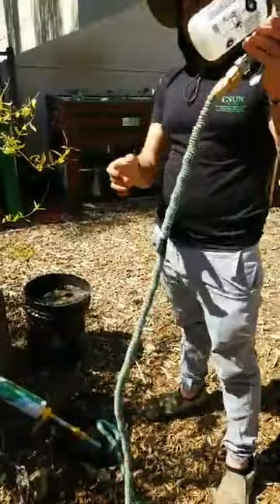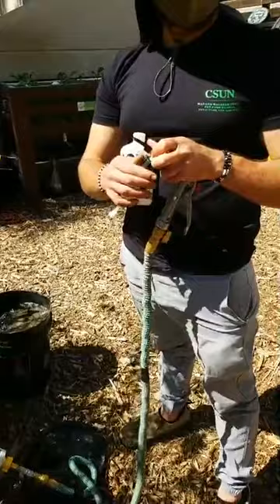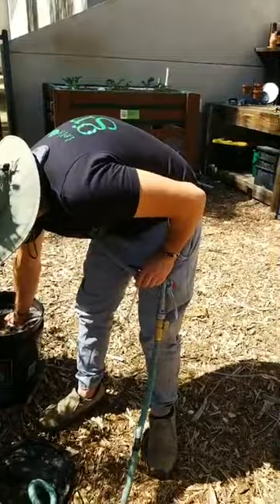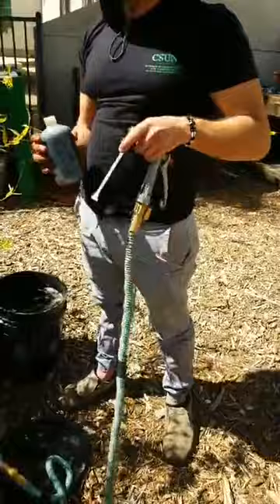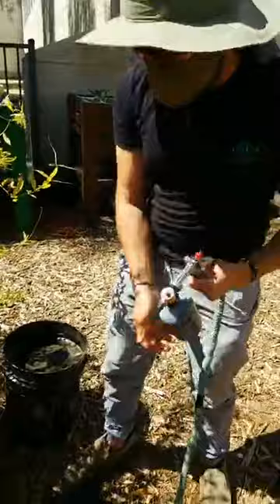This is a Hosen sprayer — I love this because it makes applying worm tea so easy. What we're going to do is water in what we just planted with a solution of worm tea and hose water. I could also do it with the regular watering can, so that way someone without this contraption can see how to do it. This is about $40, but it's so easy to use — you just fill it up, screw it on, turn on the hose. Make sure you're using dechlorinated water.